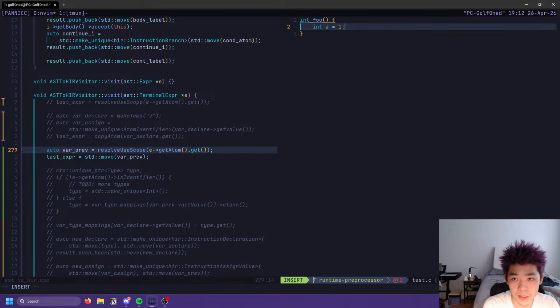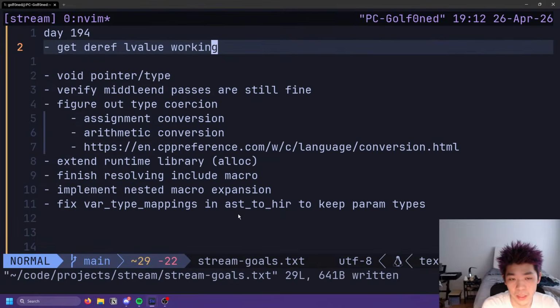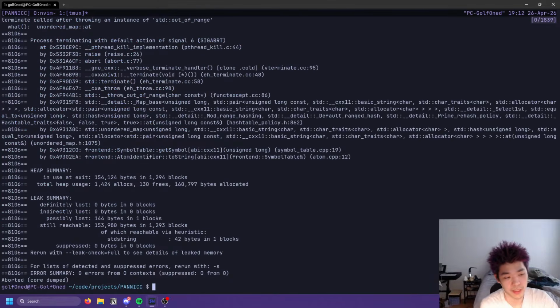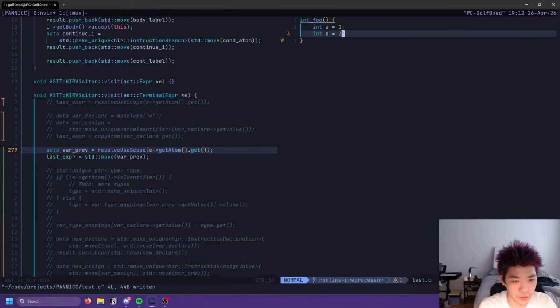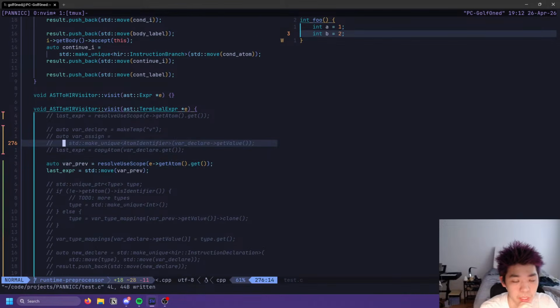Int a equals 1, int b equals 2. There was also an issue with temporaries that we were running into, which we needed temporaries for something. I don't remember what exactly, but there was a very annoying problem that we had to resolve regarding temporaries.